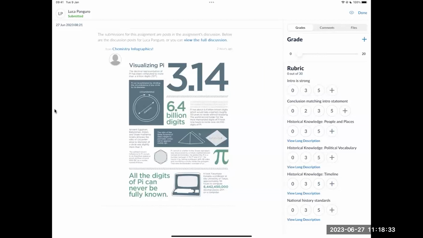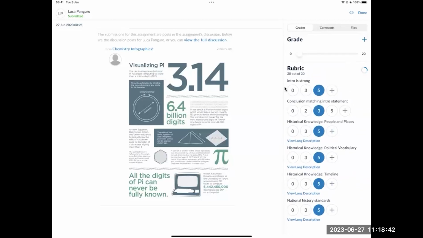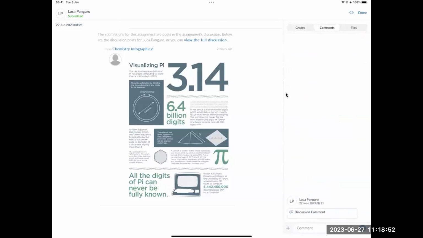I can then grade them. So maybe it is really good. If I have attached that rubric, I can check that out. I could easily adjust those grades. Maybe I want to give them a 20 out of 20. If I want to leave any comments, again, these comments would stick to SpeedGrader comments. So I'm not commenting in the discussion. I'm commenting as feedback from SpeedGrader. And then if they had uploaded files, I could see files. Again, because it is a discussion, this won't be the case.